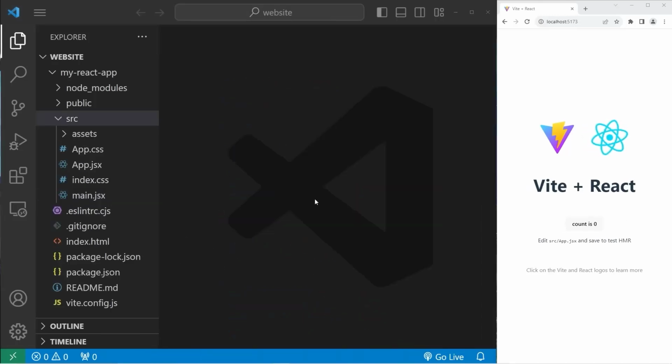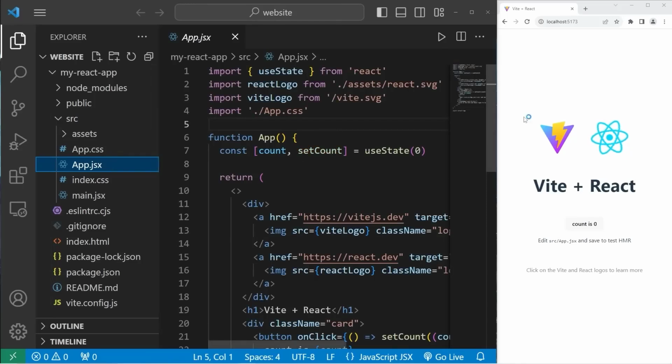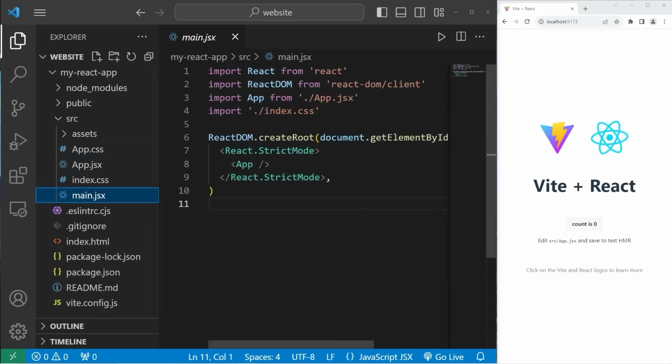Alright everybody, so in just a moment we will be creating our first React component. We already do have one component, that is app. Right now this is serving as a sample project for us. Then we are importing app to main JSX. This is our main JSX file. Think of it as the main JavaScript file. We are creating a root element and including our app component.